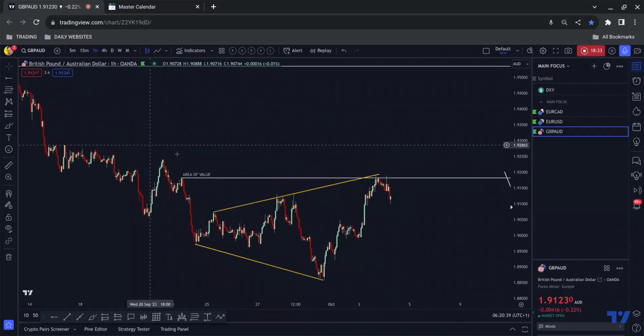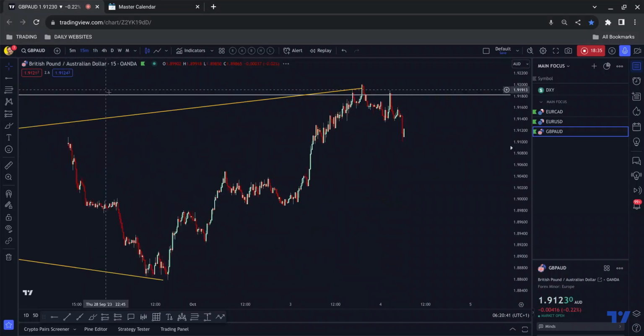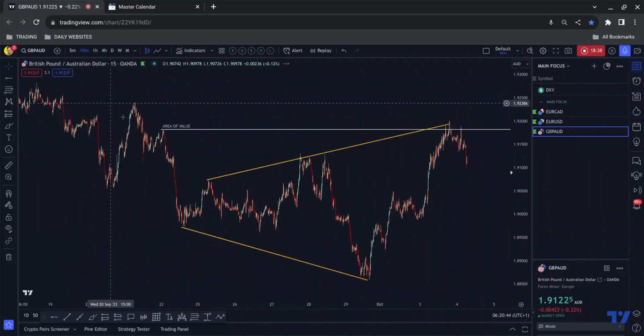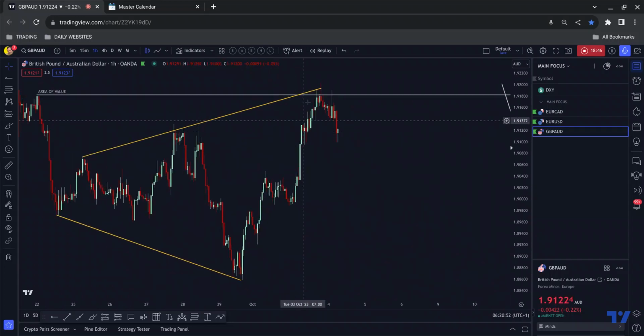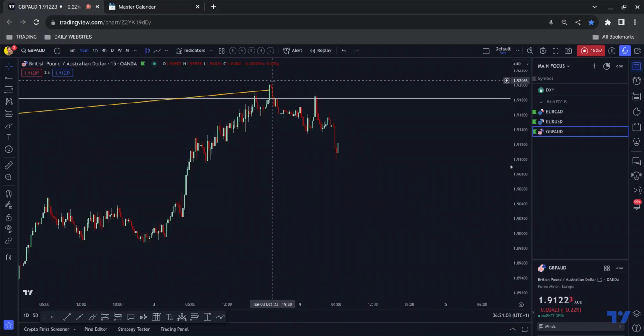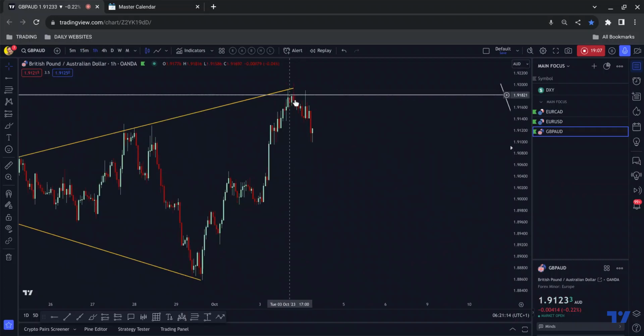And if we just microanalyze this, I've got to be mindful of the time because I'm running out of time here, but we also have the start of a piece of structure, a 1, 2, 3. And if you remember what I just said a moment ago, the start of a piece of structure is often where price finds liquidity for the move to the downside. So we tap into that area, we wick out the orders, we push down correctively. What it looks like we've done is we've pushed down, we've corrected, broken below, taken out some more orders that were in this area, and then pushed down with aggression. However, I am mindful of the fact that we've moved down correctively on the lower timeframes.